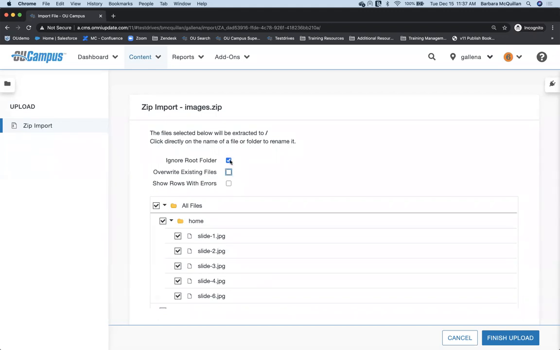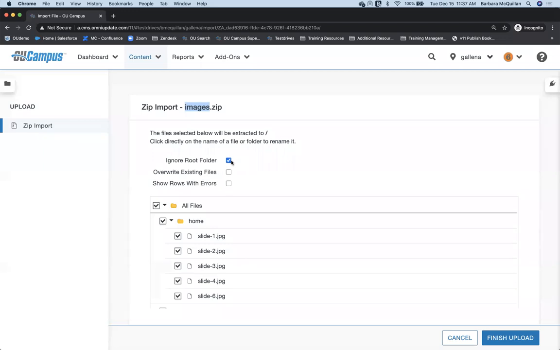I also have the ability to ignore the root folder. By default, that's checked. What it essentially means is I have a folder called images, which is the container that all of these zipped contents are in. Do I want to keep that top level folder called images? Or do I want to ignore that top level folder and just bring the contents inside of it?